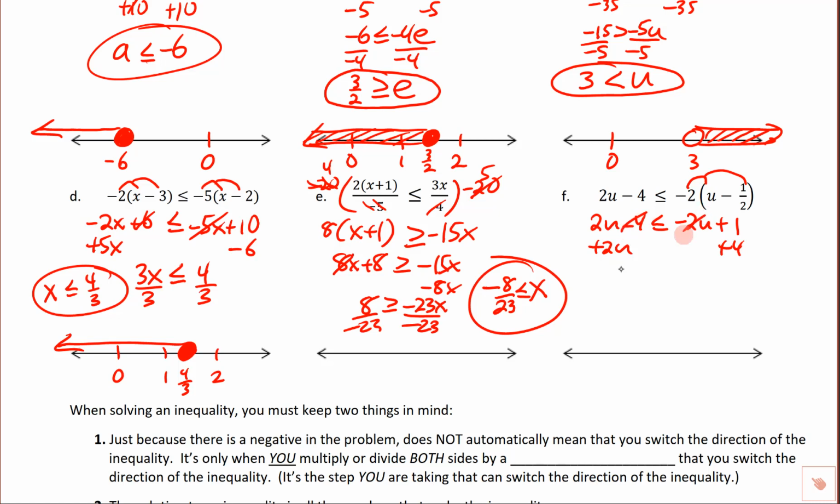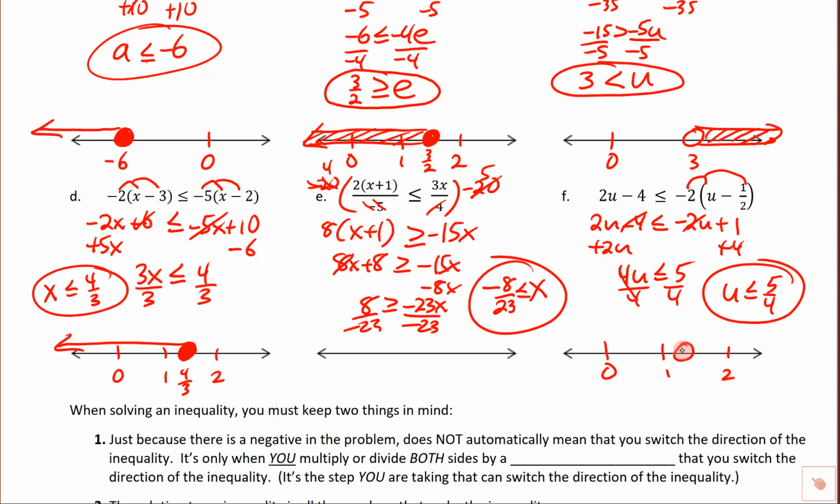Okay, so those are gone. So 4u less than or equal to, this is a 5. We haven't done any multiplying or dividing by a negative yet. And we still don't, so we end up with u is less than or equal to 5/4. Now, I realize it's a hassle to deal with these improper fractions and stuff like that, but let's put a 0 here. 5 is a little bigger than 4, so this is going to be a little bit bigger than 1.